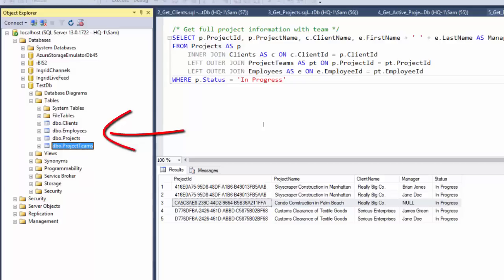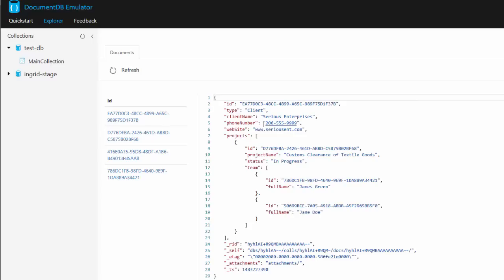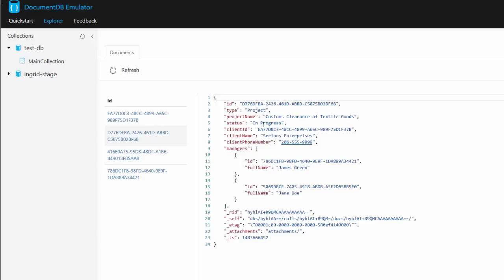Basically, I'm saying that in the employees table, you'll never find project information. In the clients table, you'll never have employee information. Each table has uniform data in it. But in the case of these documents or JSON objects, even though I'm looking at a client document, I have project information in it. In this case, I'm looking at a project document, but I still have client information in it.